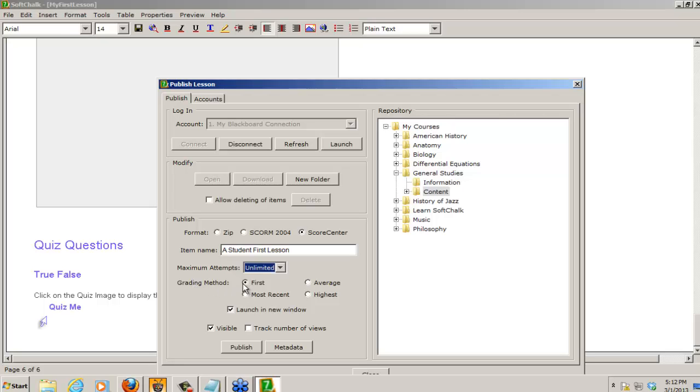Or maybe I want to do an average of all of the scores. Okay, I'm going to let it be highest. Do I want it to open in a new window? Actually, I don't. So I'm going to remove that check if it's there. I'm going to make it visible right now, and then I publish. I click on the Publish button.